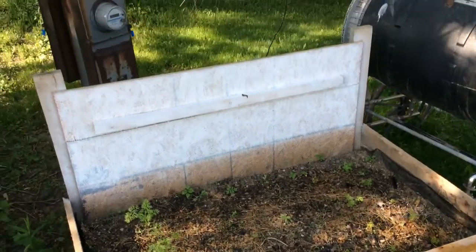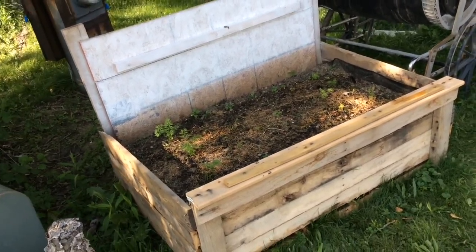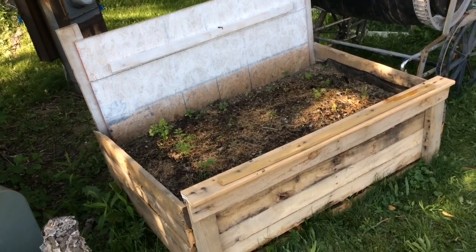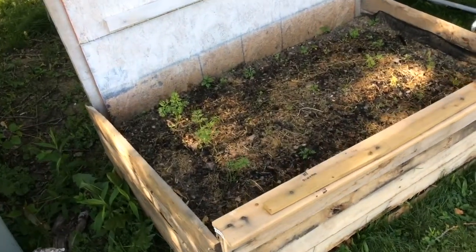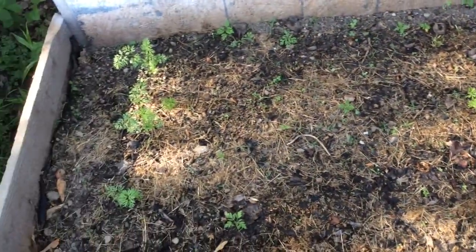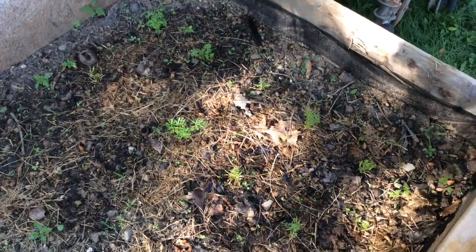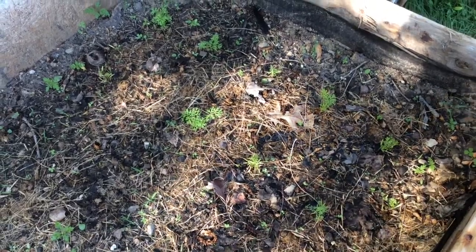A good thing about, since I did set this bed up as a season extender bed, once I get it moved, I should be able to get a late crop planted in it, and then I'll be able to stretch it out into the fall. I am going to try to transplant these carrots. These ones, the ones from the hydroponic place, they're a lot smaller yet. I think I'll have better luck, if any, with these ones.